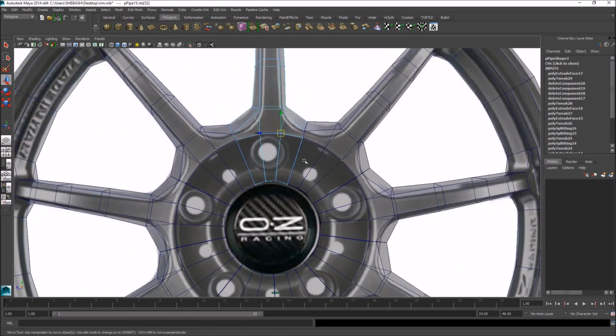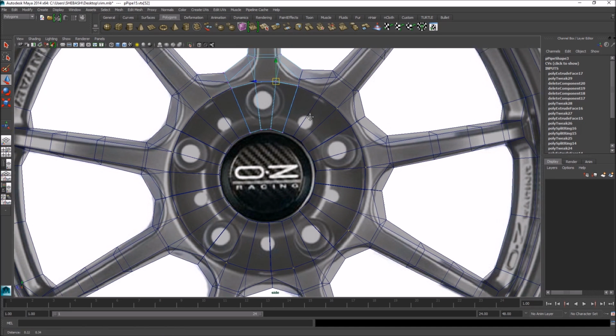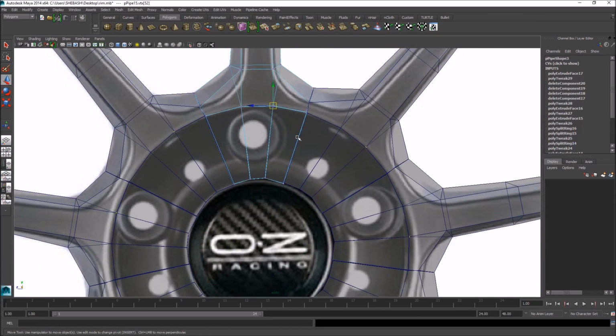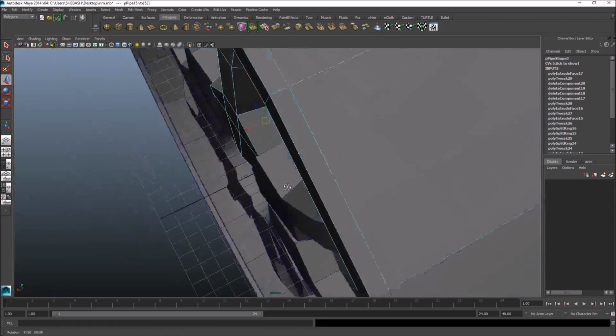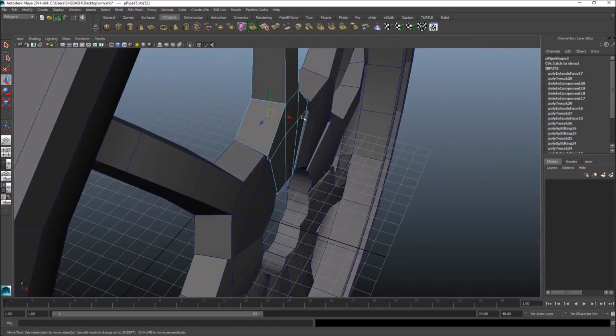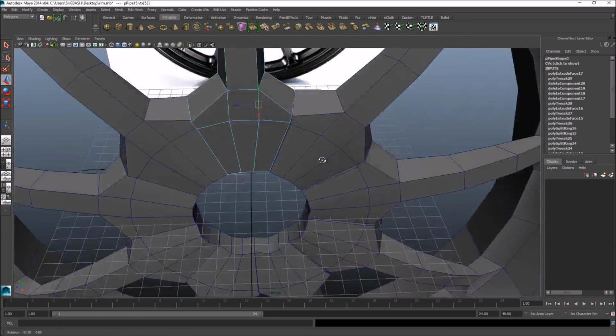Okay. So what we can do here is, well, okay, we have a little problem here. You see it's not lining up in the x-axis, so I have to correct that.